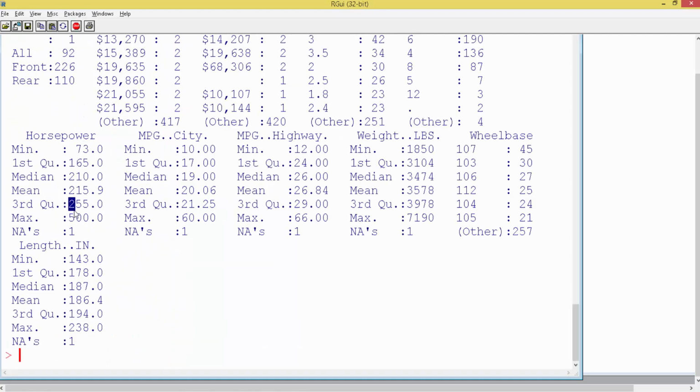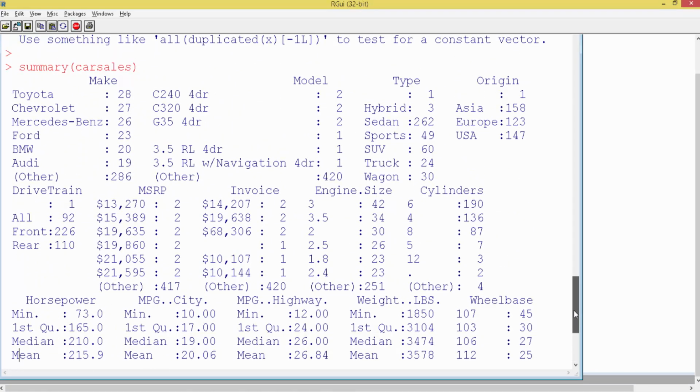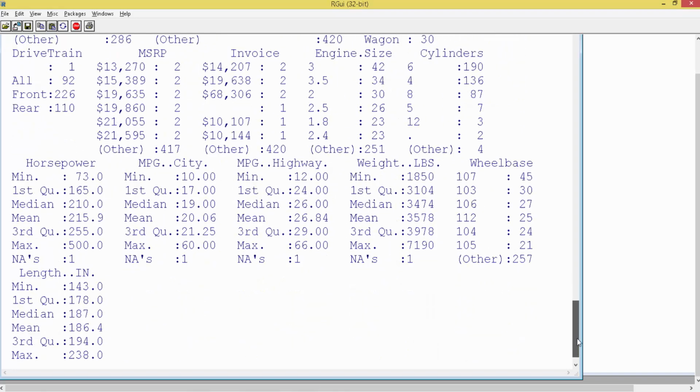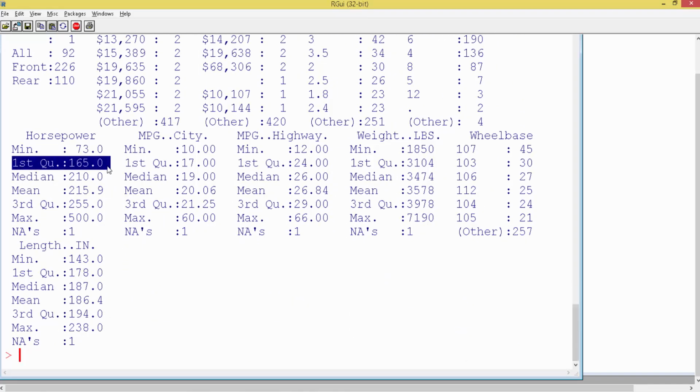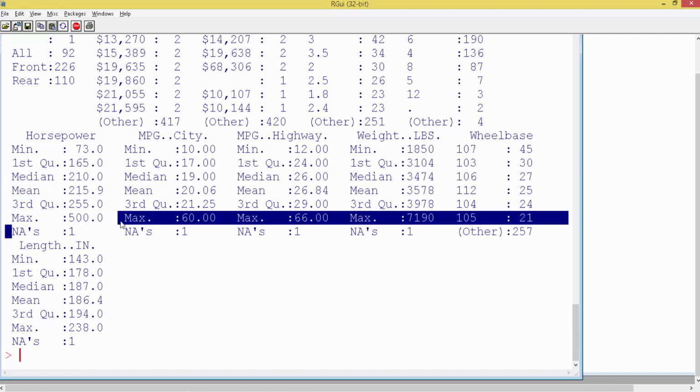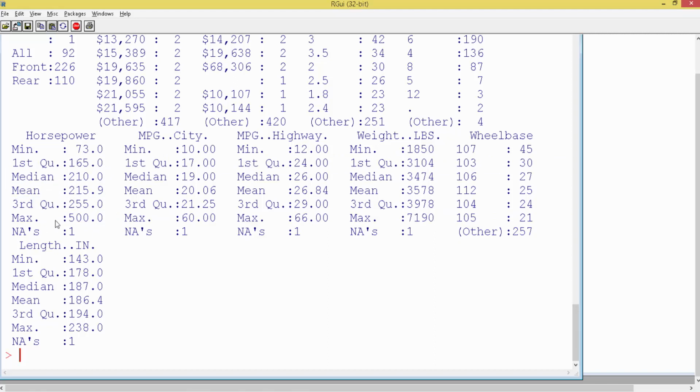Here you see, right, for all variables you have your summary statistics. And what are the summary statistics we have? We have minimum, first quartile, median, mean, third quartile, maximum, and so on. In fact you can increase the number of values, but by default you only get minimum, maximum, first quartile, third quartile, median, and mean.